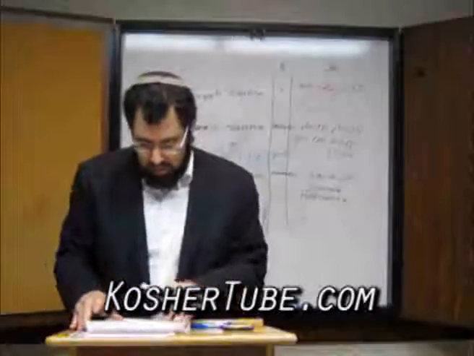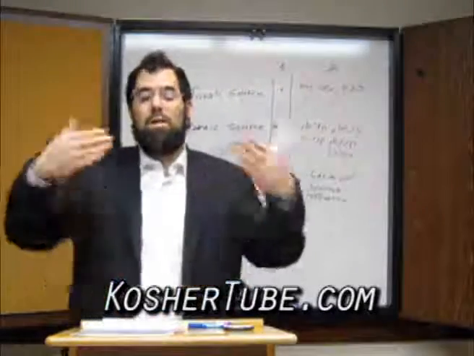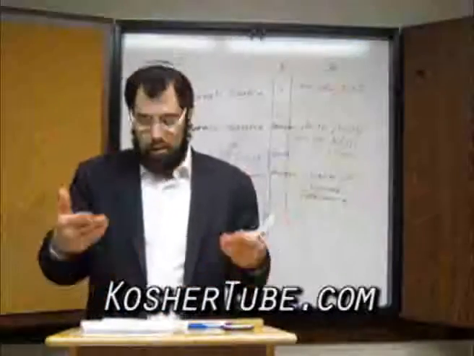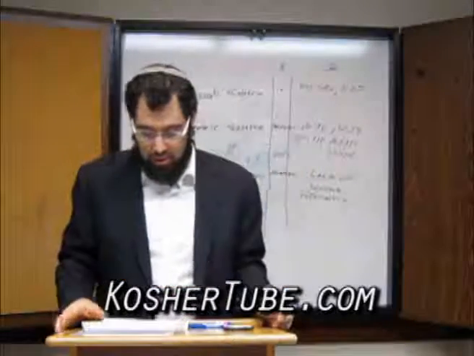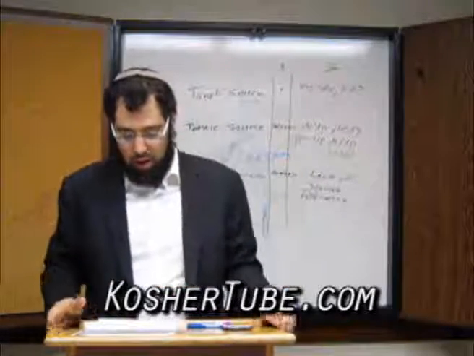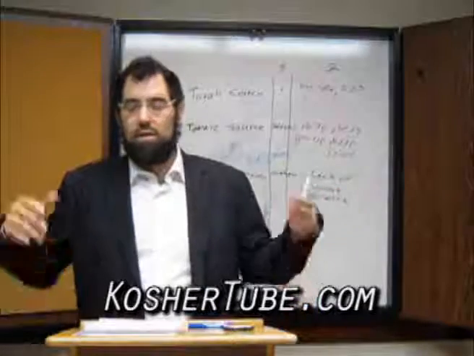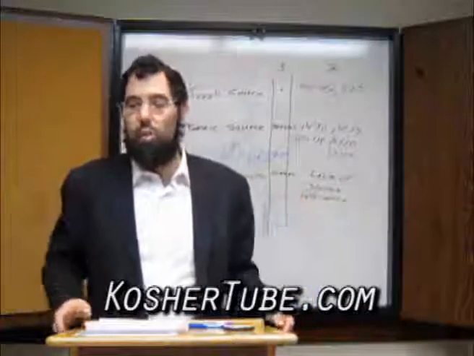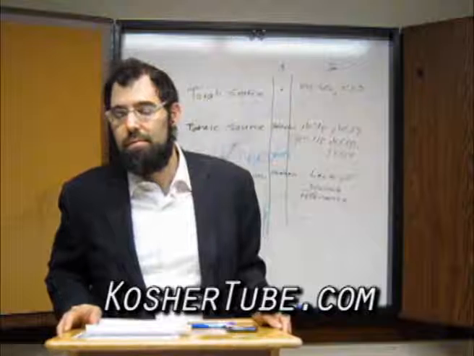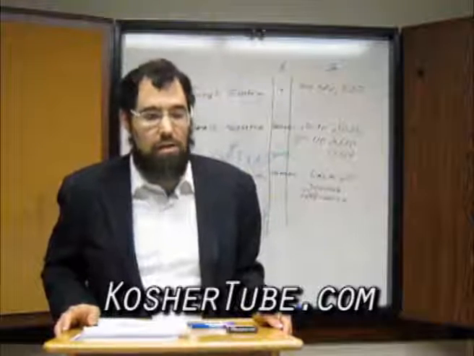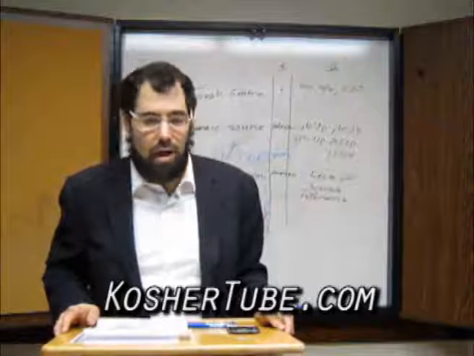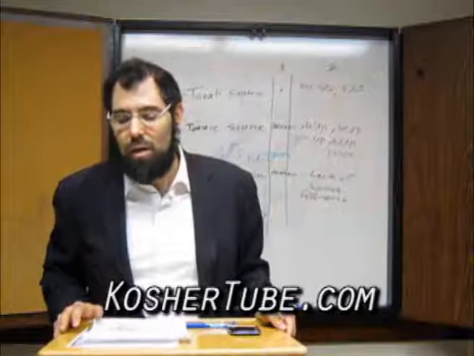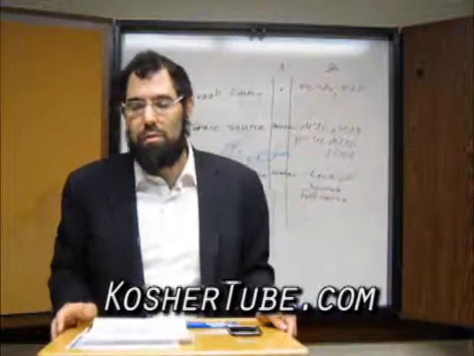Everyone see it? So right now, I'm going to lead us in doing this for a certain section, and then you guys are going to try to do it on your own from where we finish. So, Matni, which is short for Matnitin. What source is this going to be? Tanaim. A Tanaic source. So choose your color of highlight or pen, and either highlight it or underscore it, or whatever, okay?